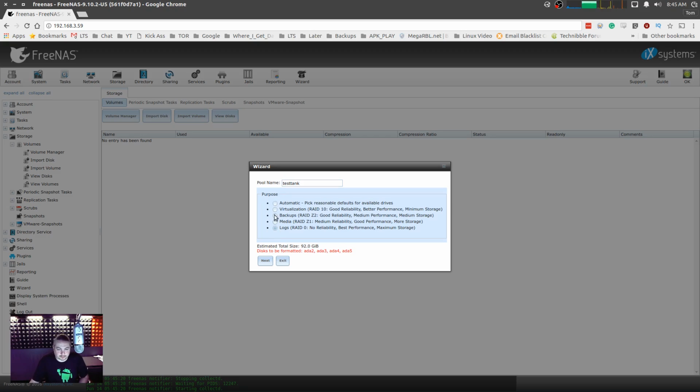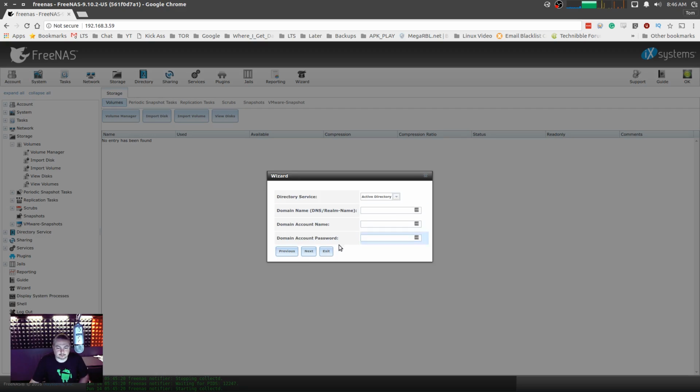Now, the wizard does a pretty good job. I believe automatically it will probably pick a standard RAID Z2 for this one, or a RAID Z1 for medium reliability and more storage. Now, this is all about how many drives out of the pool can fail before there's a problem. So we'll go ahead and just hit next and yes, and just show you what the wizard does. We're skipping Active Directory for this.